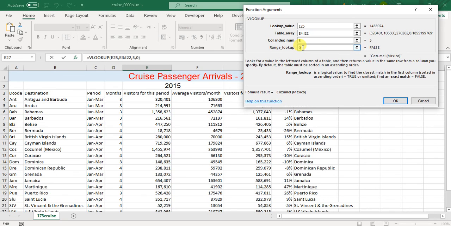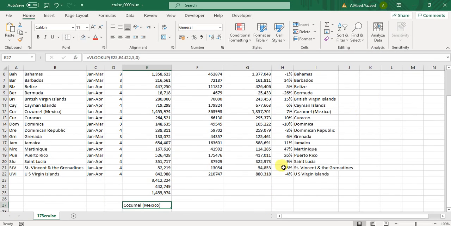This is why we did the copy of B4 in the I column, to find the name here, because it should be on the right of the number. We can't find it from the left. You have always to look to the right. So it is here in I, not in B. Okay, which one? It is Mexico, Cozumel.